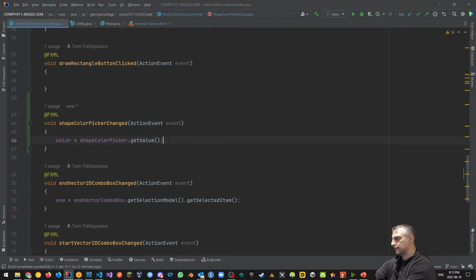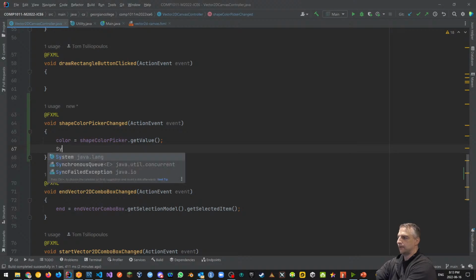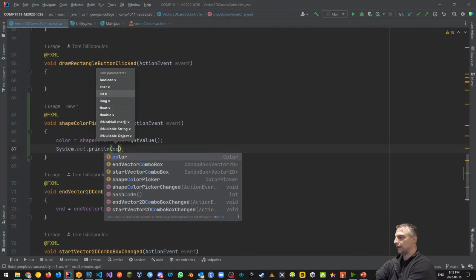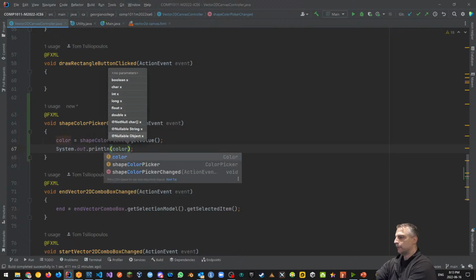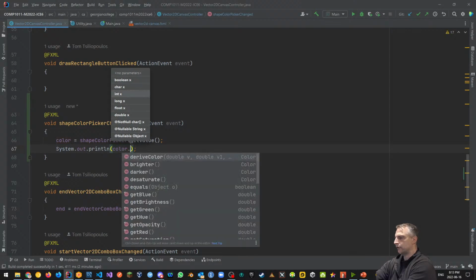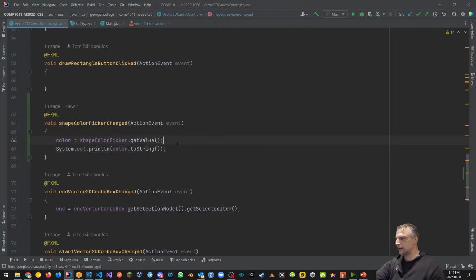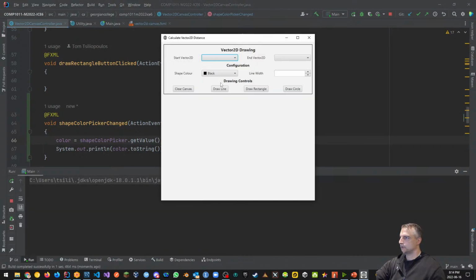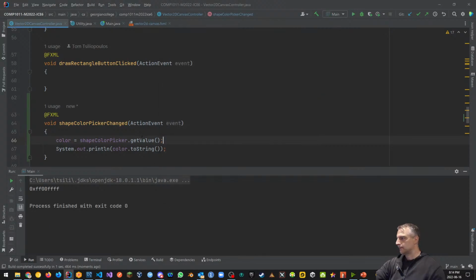And if you want to, just to check that out, you can say, let's print that out, system.out.println, and we'll say whatever the color is, right, which is the value. So you notice that it says, if I want to put a toString, let's see what I get when I do a color toString if I select it, just to test it out. So if I choose the color, this one, you can see I get that hexadecimal color that's out here, right? So this works, no problem.